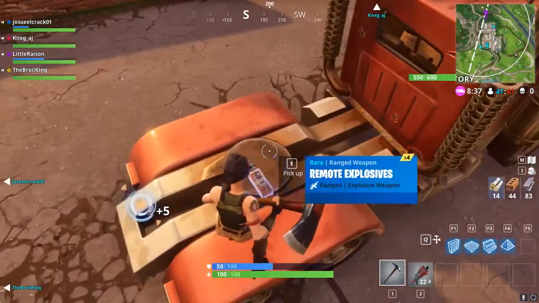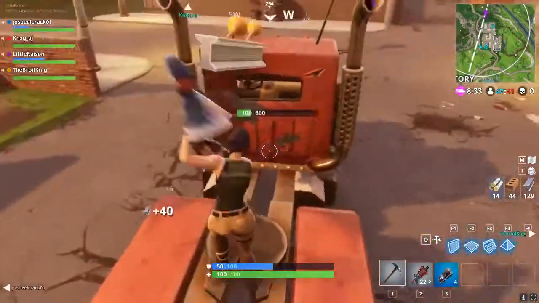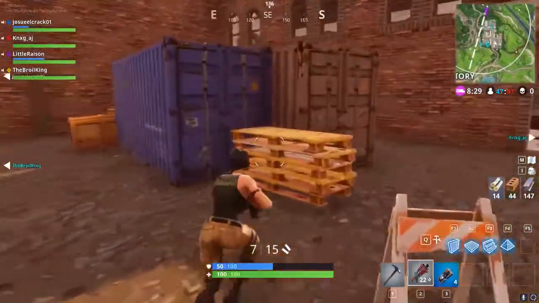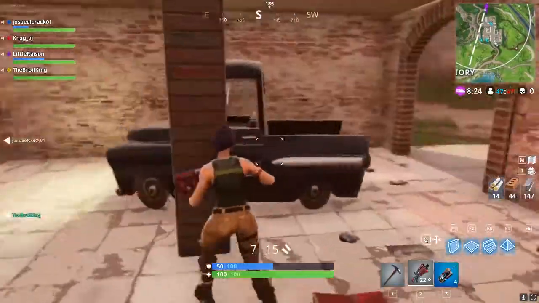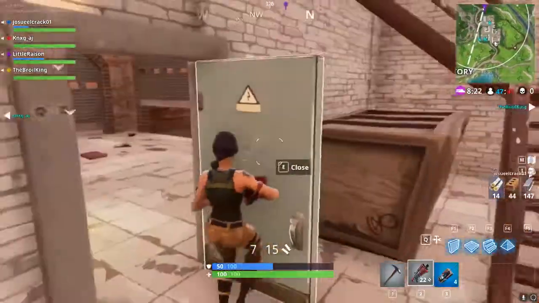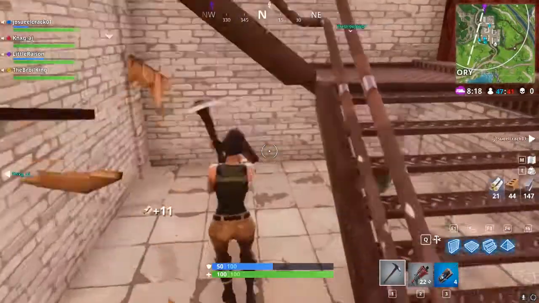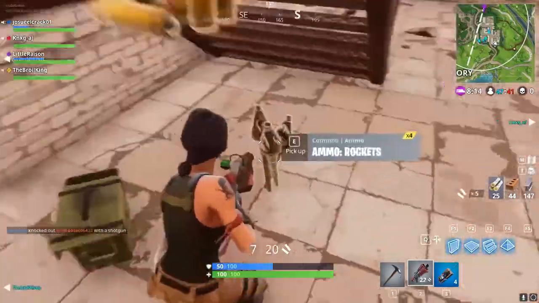What's this? Remote explosives? Alright then. We got that. Let's see. What's down in here? Okay, we're gonna... Alright, we got a lot of ammo.